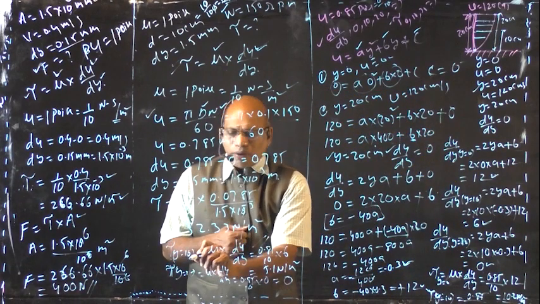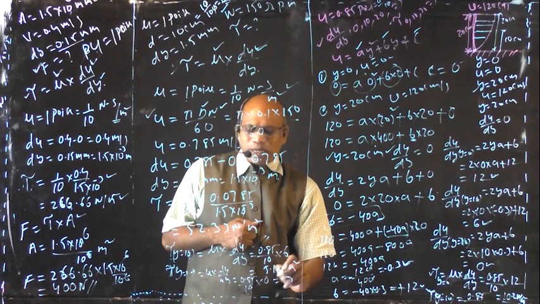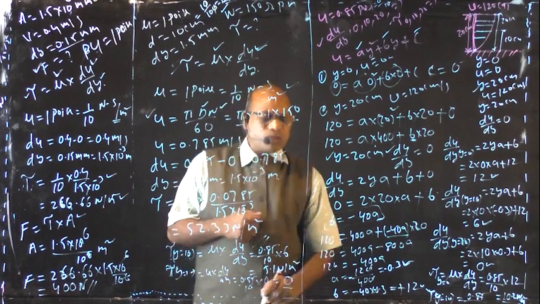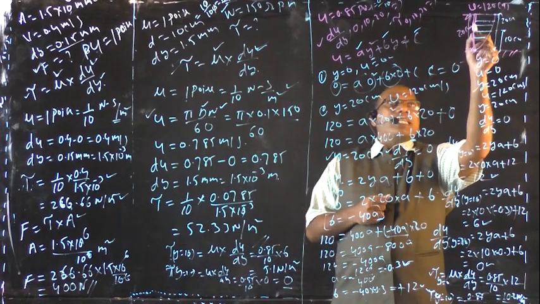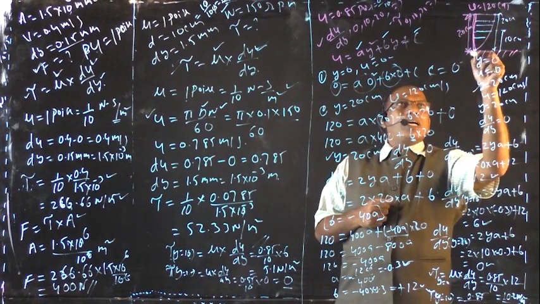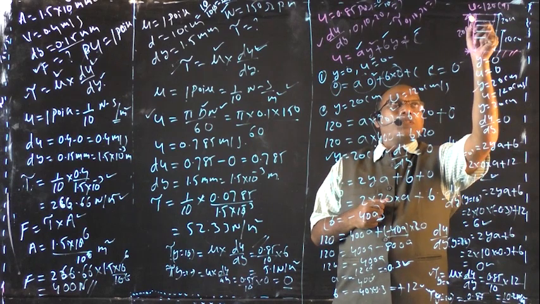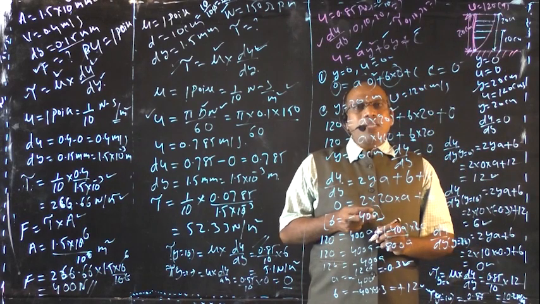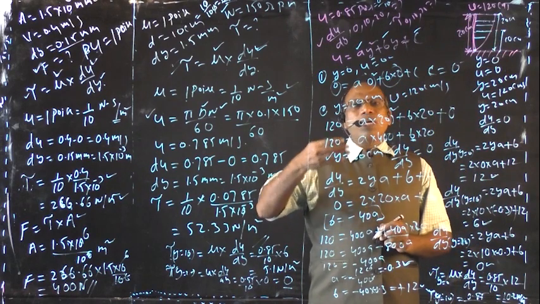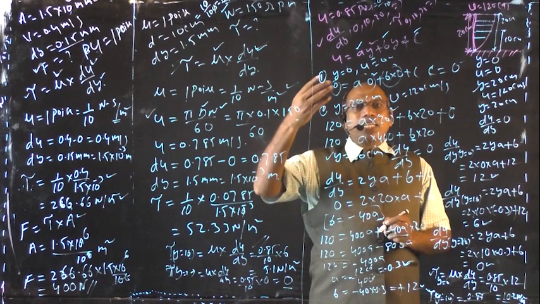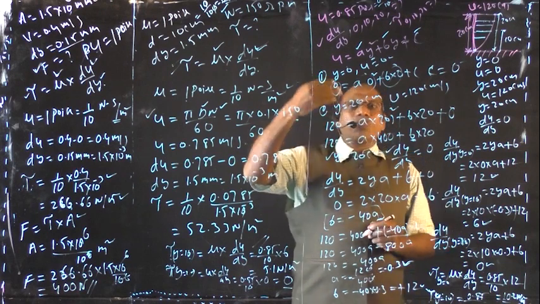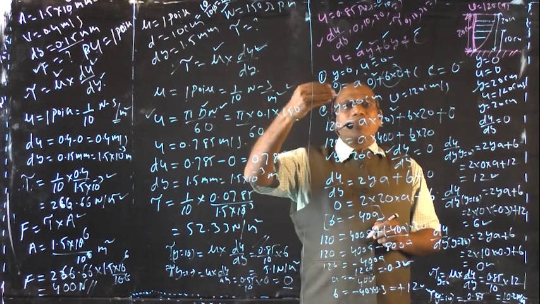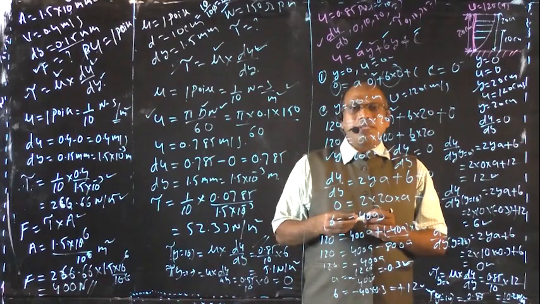Shear stress at y equal to 10 is 5.1 Newton per meter square, and shear stress at y equal to 20 is equal to 0. It indicates that at this point, 20 centimeters from the boundary, the top layer, the shear stress is equal to 0, because the velocity gradient is equal to 0 at y equal to 20 centimeters. Automatically the shear stress is also 0 at y equal to 20 centimeters from the boundary. Right?